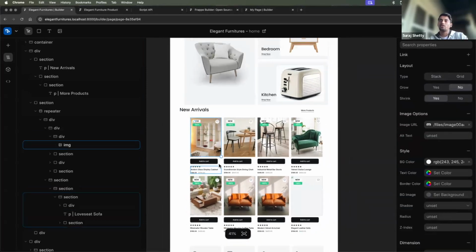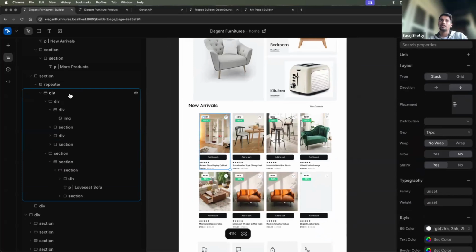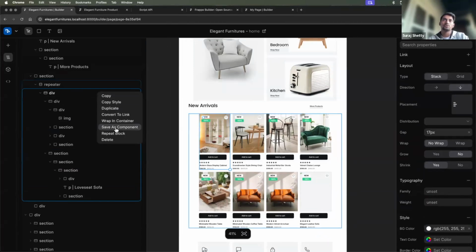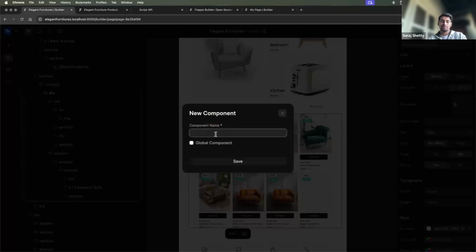One thing I forgot to mention: this is supposed to be a block, but this is supposed to be a component.